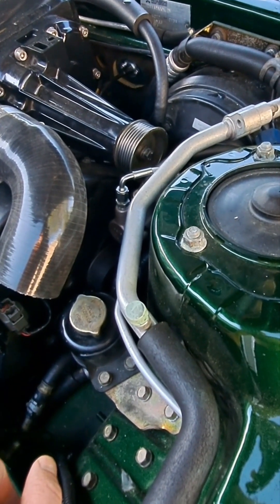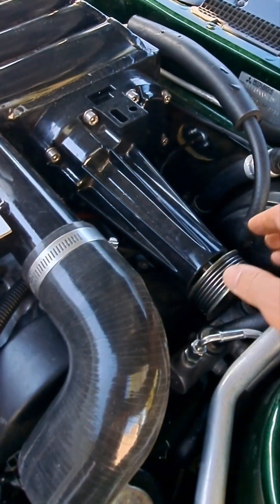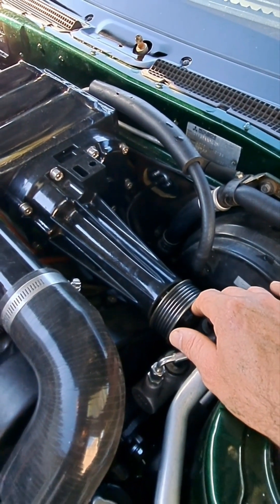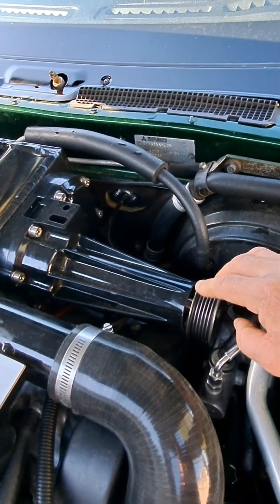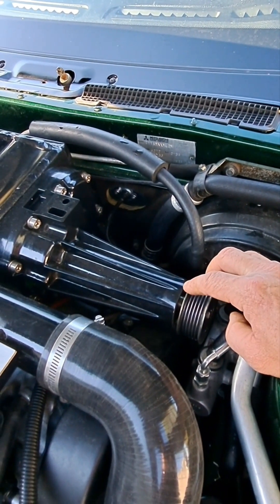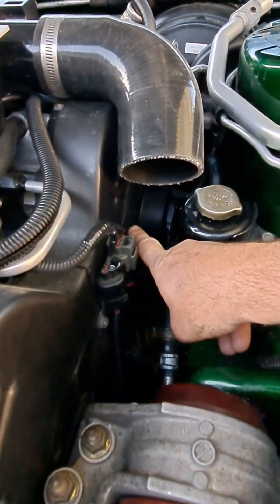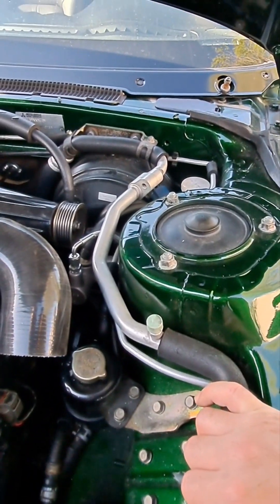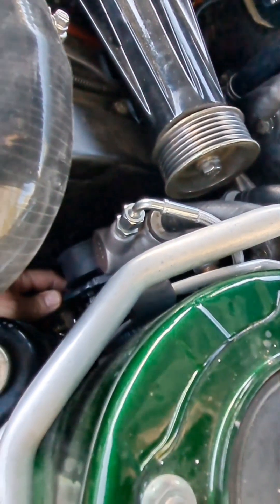We only had about a three-minute run before the belt came off and caused a little havoc, so I had to shut it down. What happened was when I rebuilt the supercharger, these shafts are kind of free-floating — there's a spring on the back side that keeps the shaft pushed into the coupler. When I pressed the pulley on I didn't account for that, so while running the shaft shifted in about 3 millimeters, which caused the belt to jump off my tensioner and go down into the timing cover.